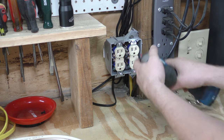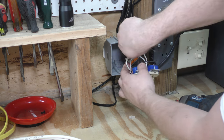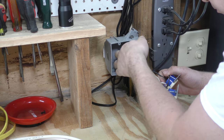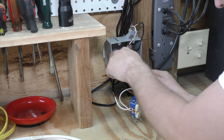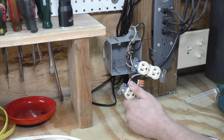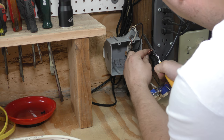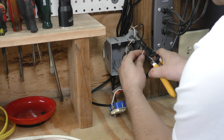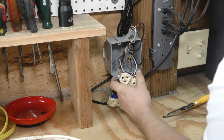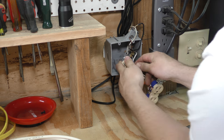I'm gonna do something a little different here — just voice over this part of the video, and you can watch a high-speed version as we undo these circuits and split them up, starting with the first one. Basically the only thing I have to do with this one is disconnect the line that goes over to the next plug, which really simplifies the circuitry in this box quite a bit. I'm taking off the pigtails there, because now I can put the wires straight onto the plugs — I don't need the additional pigtails. This was the original circuit here; this is now the end of the line for the original circuit.